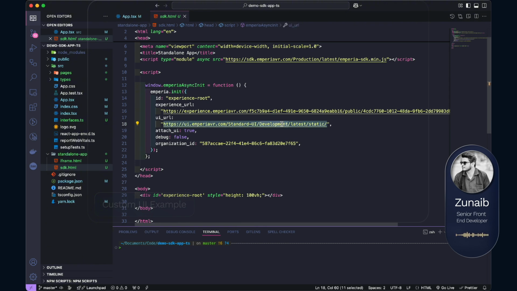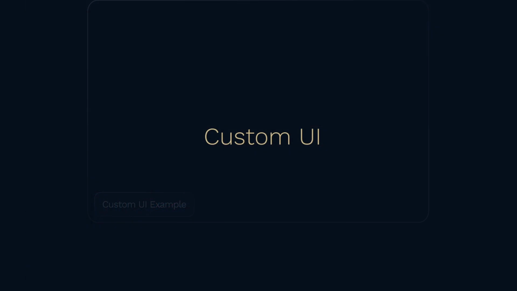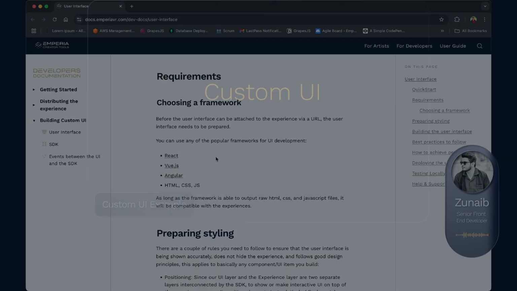For example, if you wanted to update your development build, you would hit the API with the new build and your UI name, and then the mode it was built on. So we can update the UI for you, and then your URL stays the same, and the UI gets updated. And that is how you would take advantage of Empiria's infrastructure to deploy your own UI. Just get a URL in return, and then you can use that URL right here to use your own UI. Now, moving on is the more fun part: what if you want to build your own UI, right?